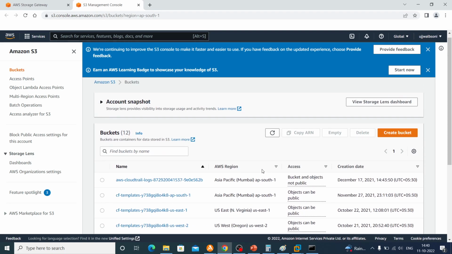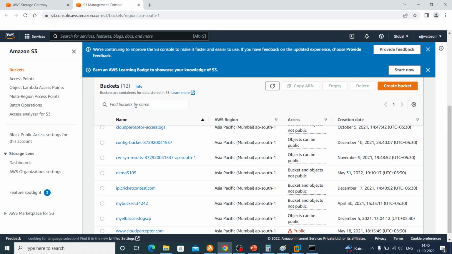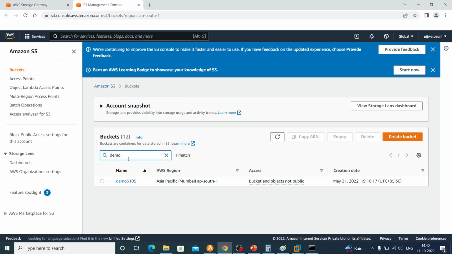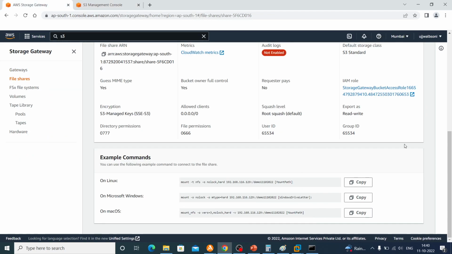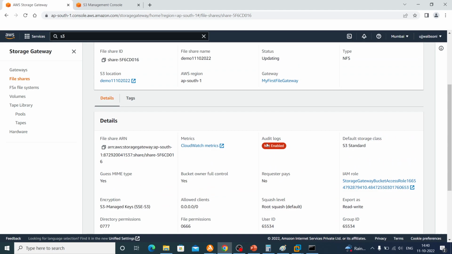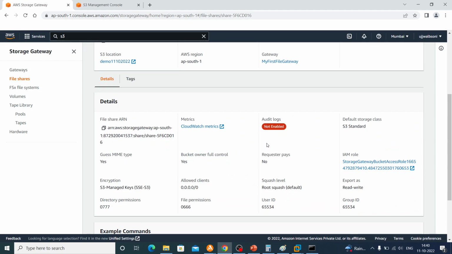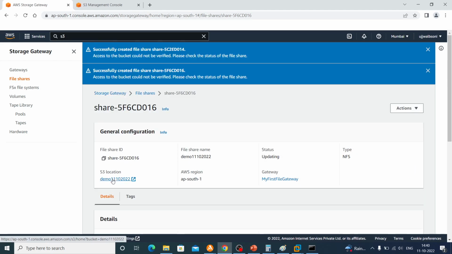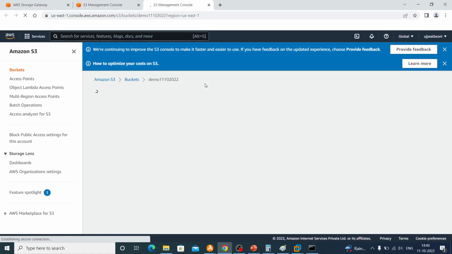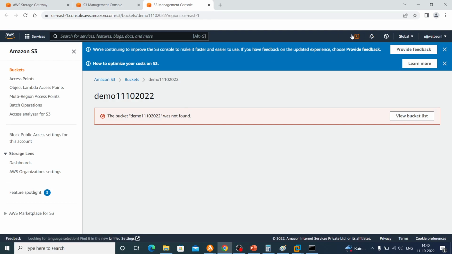So for the demo, we have a bucket called, let me search for demo over here. Refresh this. Right, so this is the S3 location. Let me open this up. Okay, looks like the bucket is not there.